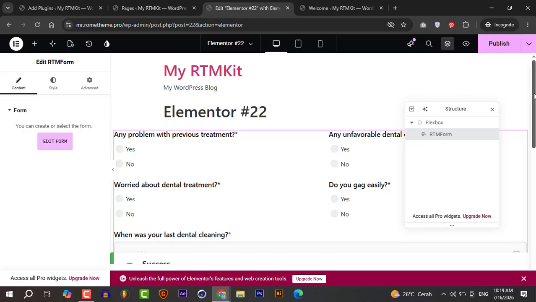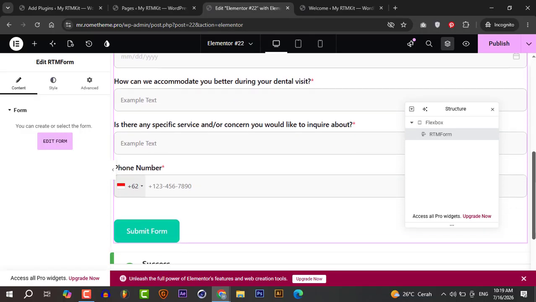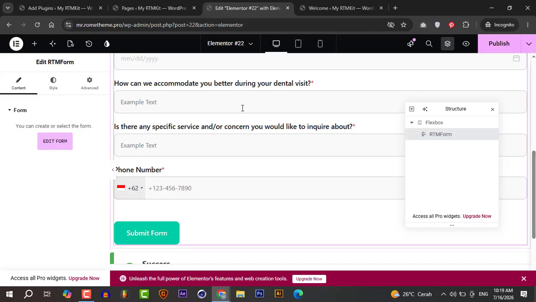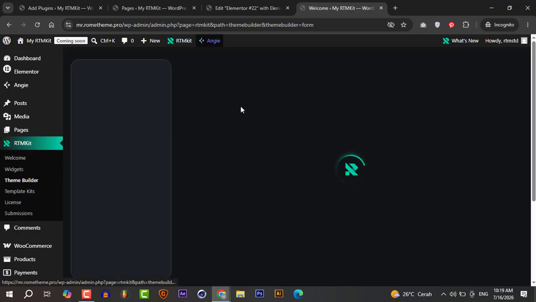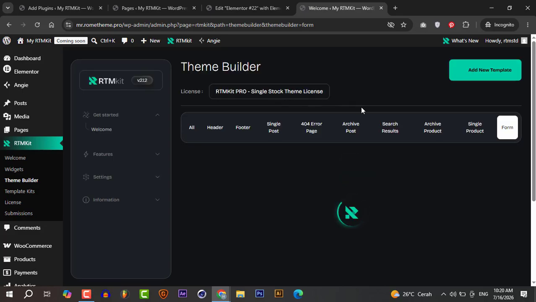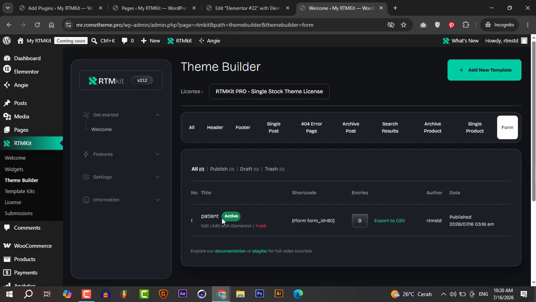For the record, you can find it in RTMKit, and go to Theme Builder, and after going to the Theme Builder, you can go to Form, and you'll find patient here, and export to CSV.